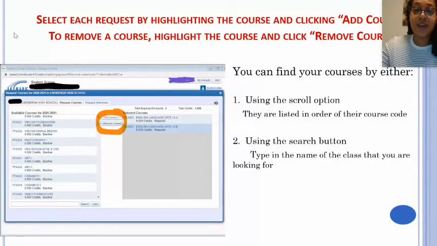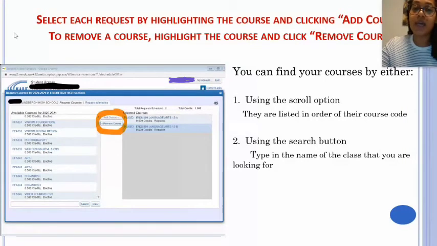Now we're in there. If you look at the picture to the left, you see that on one side it says available courses, and on the other side it says selected courses. You are going to be able to scroll and look at all the options that are available to you as a sophomore. There's also a search at the bottom, so you can type in classes that you're looking for and start playing around with it.